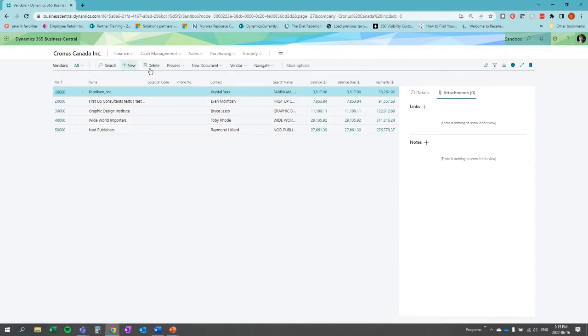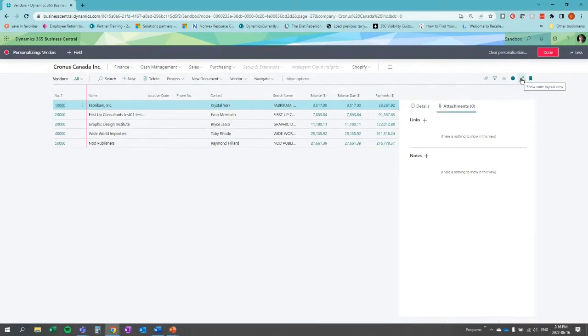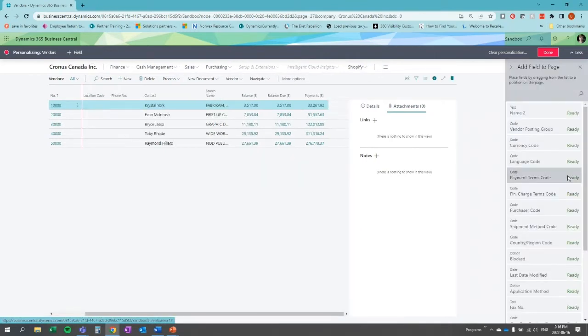Also, you are able to personalize what you're seeing. So if we head back up here to my setup tab, there's a personalize button. What that means is you are able to add fields, if there are fields available. We may wish to add, for example, the payment terms code.